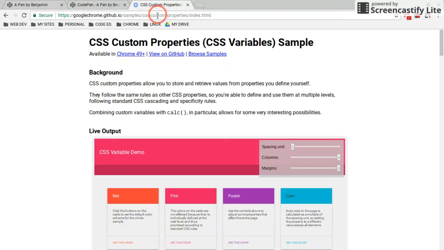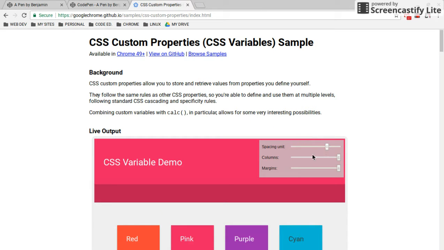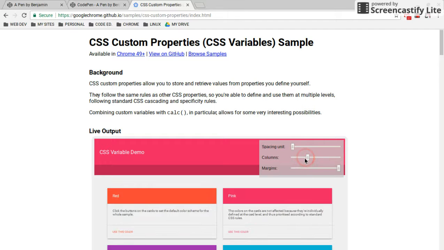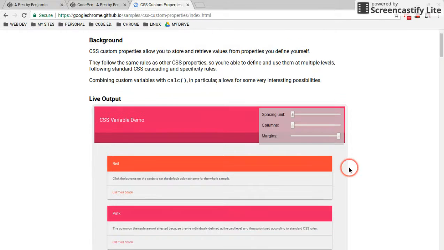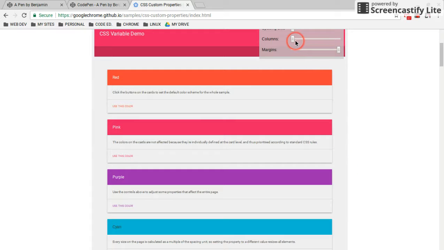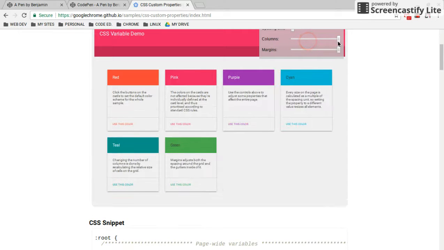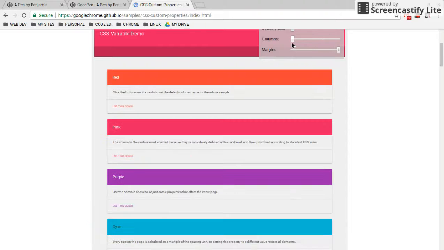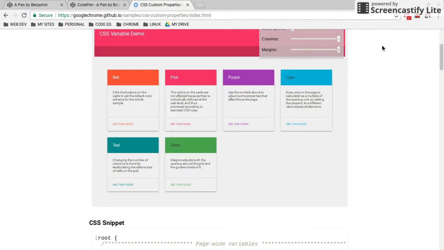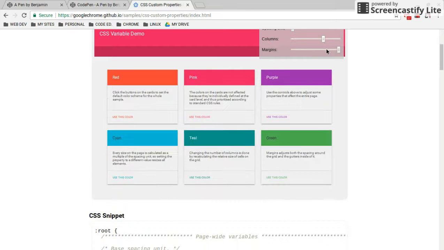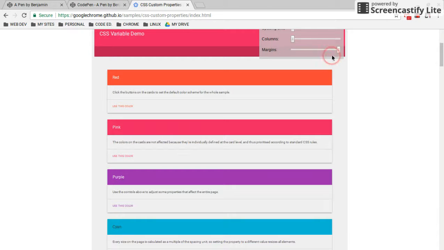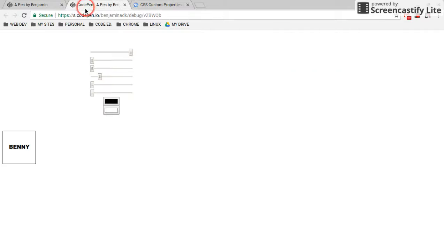Messed around with the spacing. If you go to this link from Google, you can see that you slide the slider and the spacing changes. Your layout changes based on that. That's pretty crazy. You can't do that with anything else. That would take a lot of JavaScript to change without this. This makes it relatively easy. Just boom, full screen, boom, 4 column layout, 1 column, 4 column, three, two, one. Margins, none. You can set any CSS property to a variable and tie it to a slider.